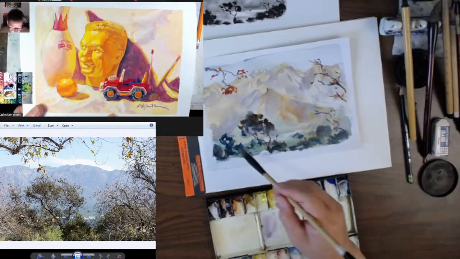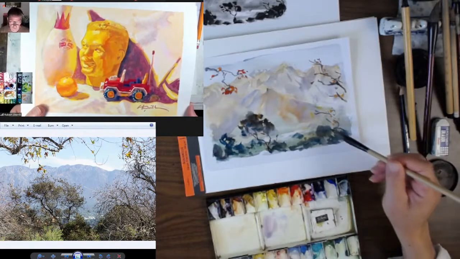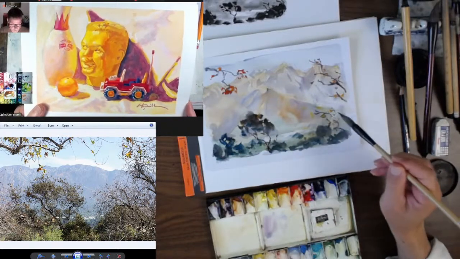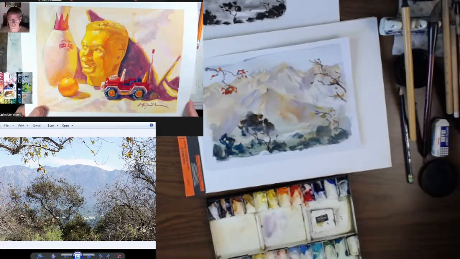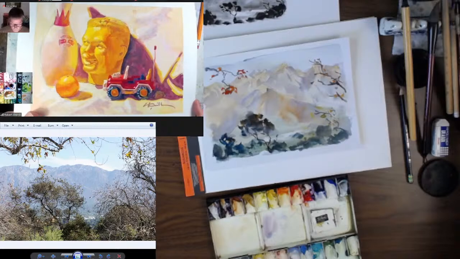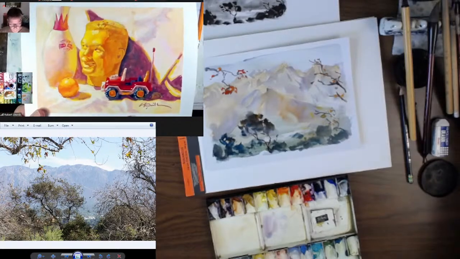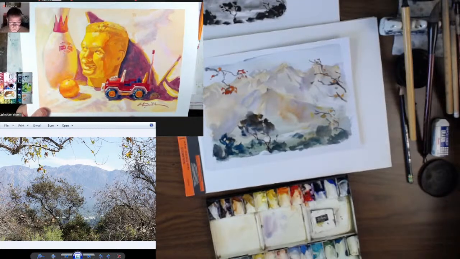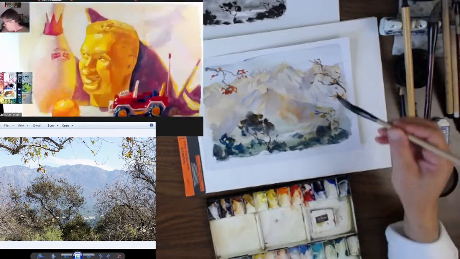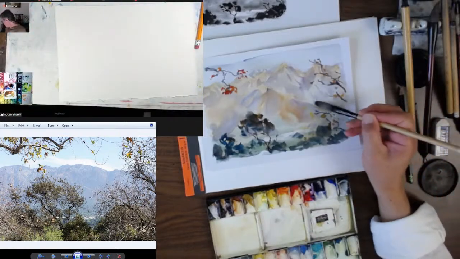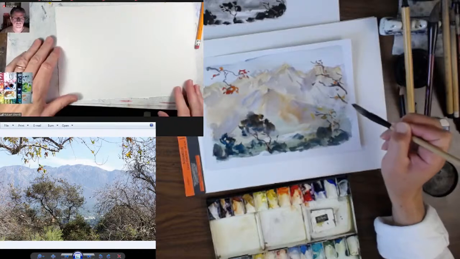Did you set up that still life? Yeah, I took that shot a while ago. I set it up probably years ago. I just took pictures of it with my phone. Is it an online class? Yeah, this is my online class. Oh, okay. So we were working with the warm theme.